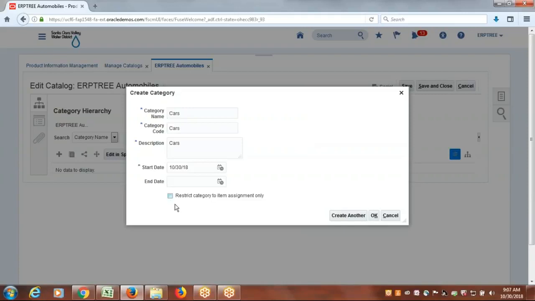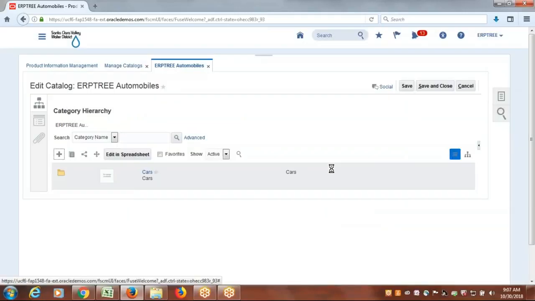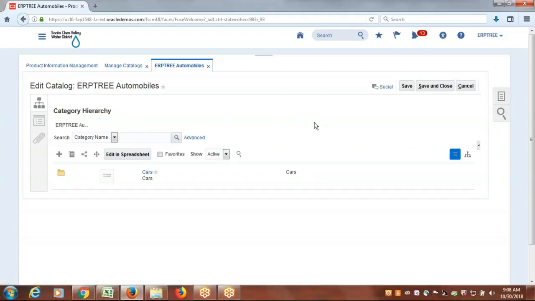We'll test this also. Don't need to worry about it. Okay, we are creating one category. Say okay. And the category name and category code: we will be using the name all the time. The code is just a short name, that's all. Primarily, name only will be used in the process.